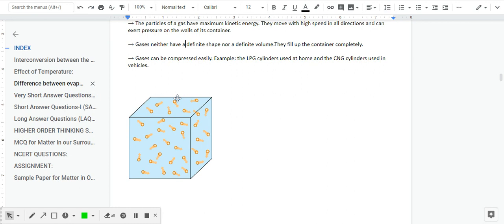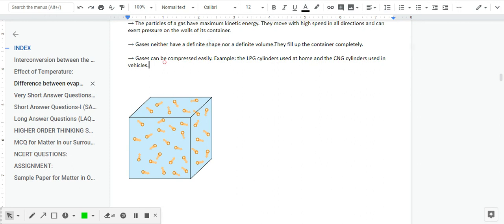So if they take the shape of the container in which they are kept, what will happen? Yes, you can imagine a room in which you have sprayed a perfume. So what will happen in that whole room? The gaseous molecules spread, and the smell of the perfume can be observed from any corner of the room. Yes. So coming to the next point, nor a definite volume. As you can see, a small amount of perfume, if you have sprayed, is just a few milligrams, right? So milligrams can occupy the whole room. So it has neither a definite shape nor a definite volume.